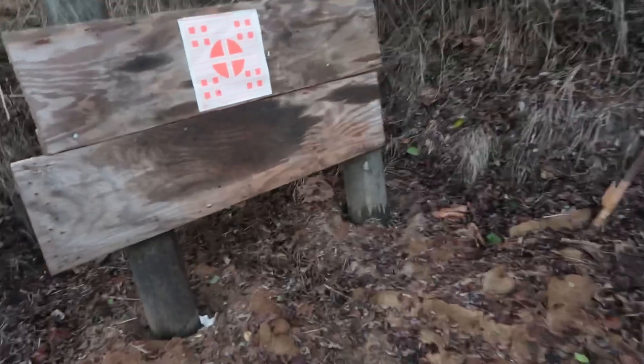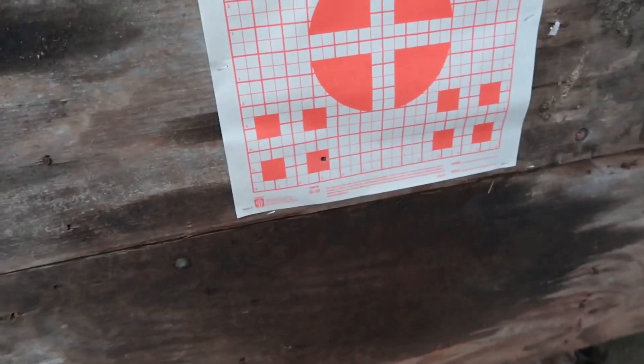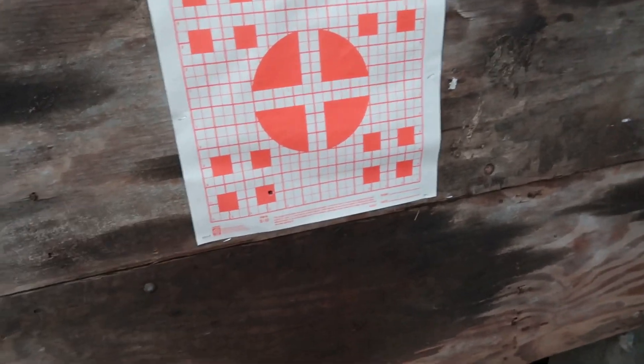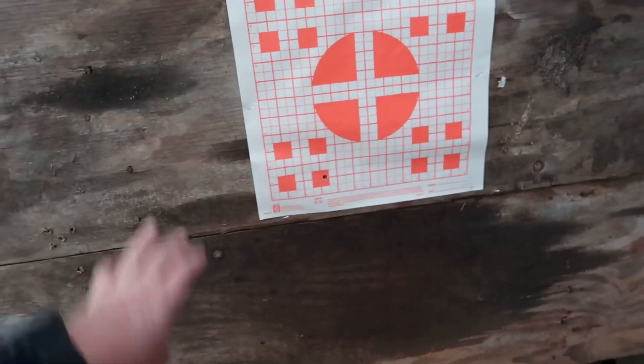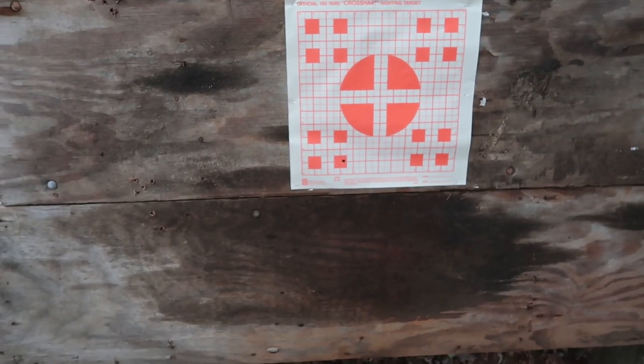Fired one and it's hot. I can't tell where it hit — it's a little dim. Come right down here and check this out — that's not too bad. I was aiming at that square right there, and dang if I didn't hit it. Wasn't expecting that. It was shooting with about two to three inches of variance between shots before, all over the paper, but we're gonna shoot it one more time and see what she does.